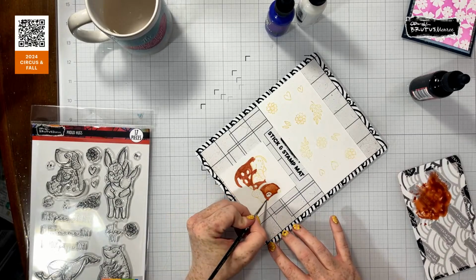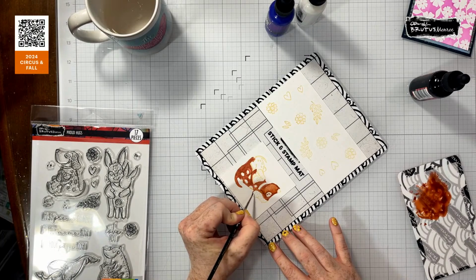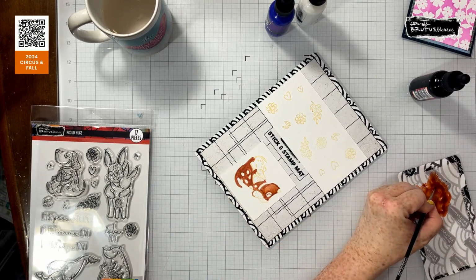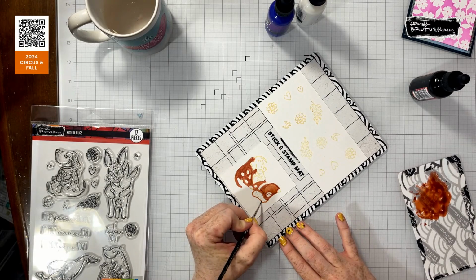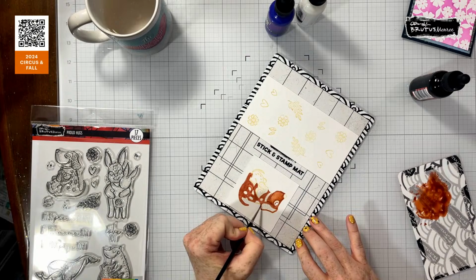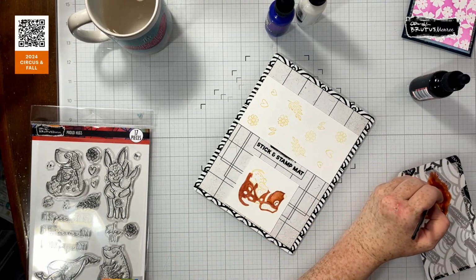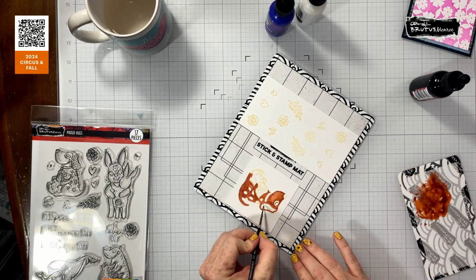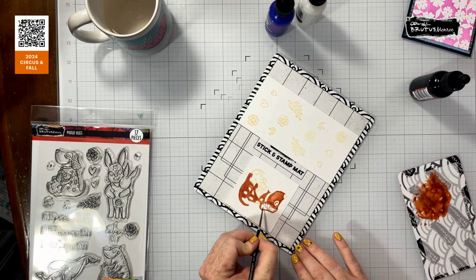I'm sure someone's going to come in and say, you could use a different paper. Yes, yes, I could. I will say this, with no line watercoloring, the trick for me, and this would again just be to each person his own preference, I like to have a paper that is smooth. So most watercolor papers have that texture, that tooth to them. And I prefer a completely smooth paper. And then you just have to be careful when you have a completely smooth paper that you don't overwork your ink or your painting.